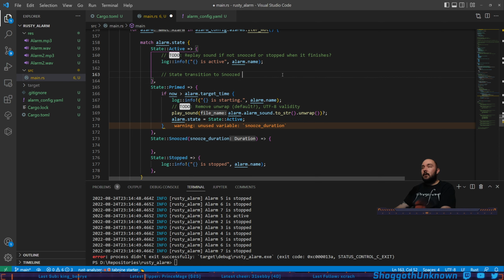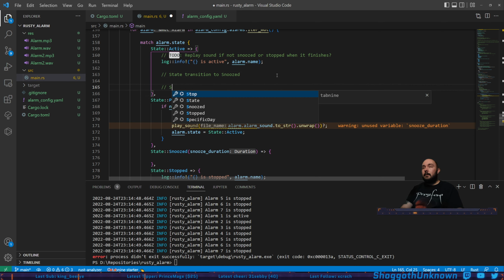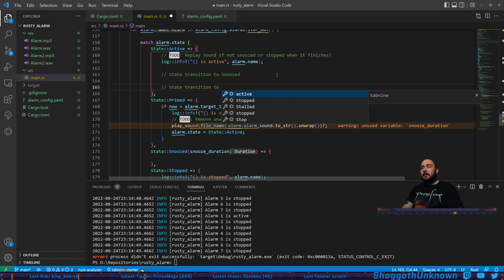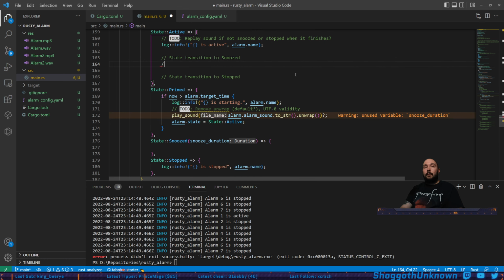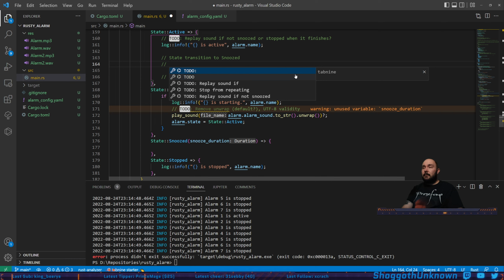And there's going to be some code here. State transition to snoozed, state transition to stopped. So those are the two valid things we can do here. And when we go to the snooze state, we have to basically tell it how long to snooze. So we're going to pass in some duration.